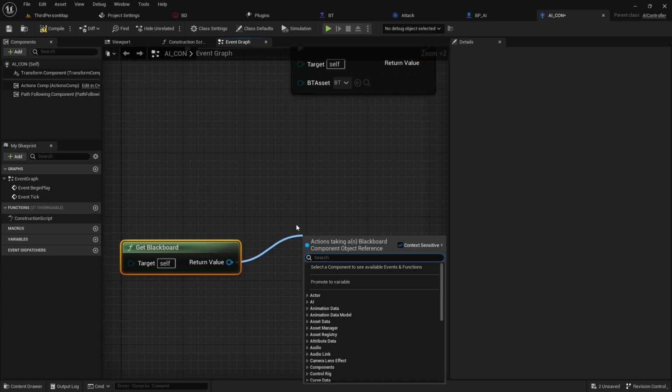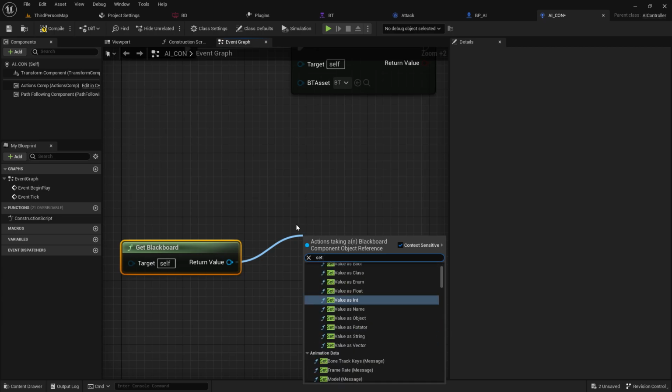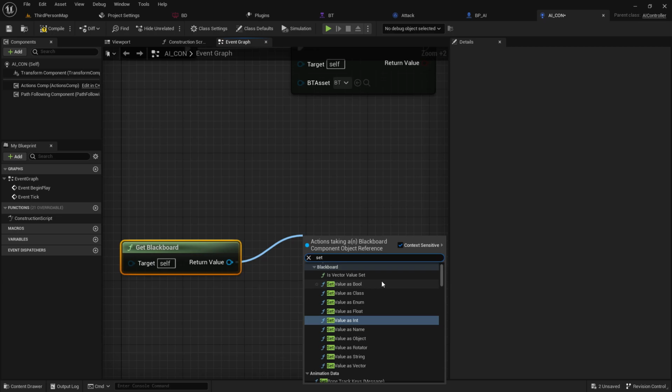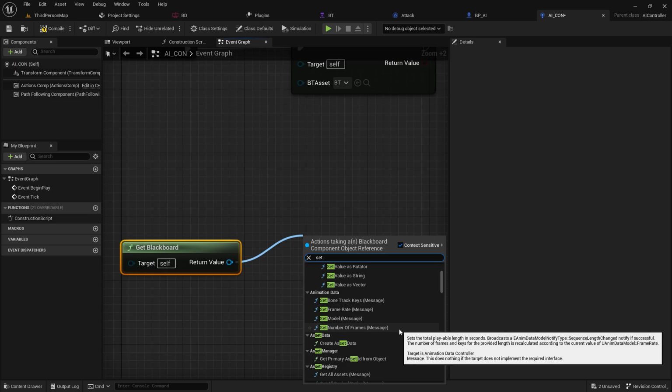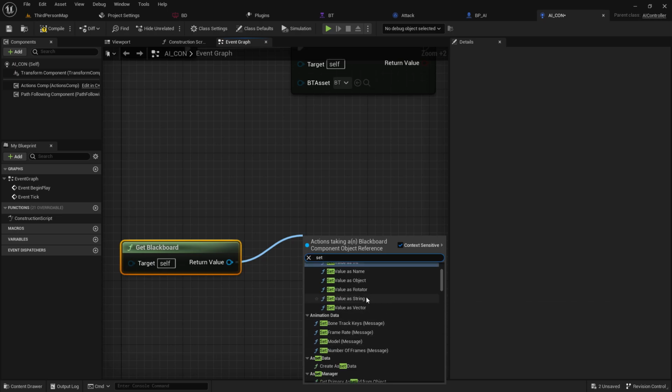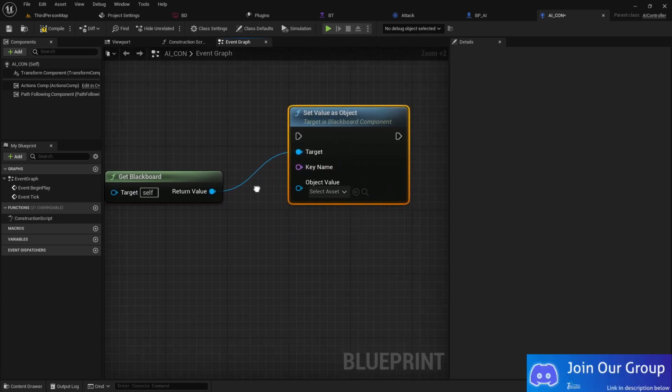From that you can set, and if you search Set, you can put data inside that variable type. We have boolean, class, enum, float, int, name, object, rotator, vector, string, and many more. But because our variable is an object type variable, we're going to use Set Value as Object.